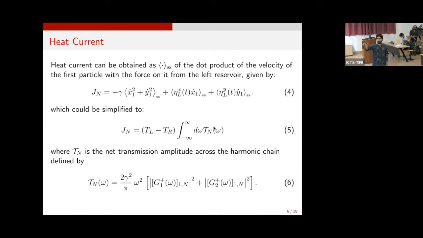There are two contributing terms, the G1 and G2, which have their own physical interpretation. G1 would mean you send in a wave at omega, which is polarized along the x direction, and it would be transmitted as a wave on the other side, and this would be the transmission amplitude, and the polarization won't be changed. So G1 is basically the contribution from the scattering process of the wave without the change in its polarization. And G2 is the contribution where the x disturbed wave will get transmitted as a y disturbed wave. So there will be a rotation of the polarization. These are the two interpretations of these two contributions to the transmission.